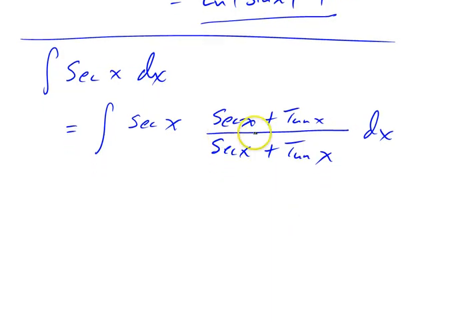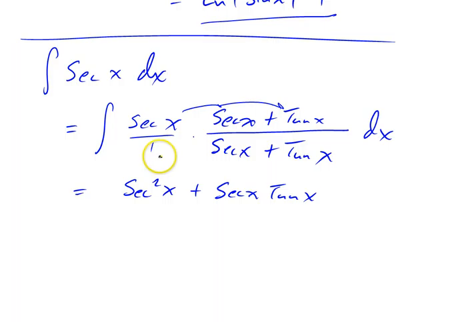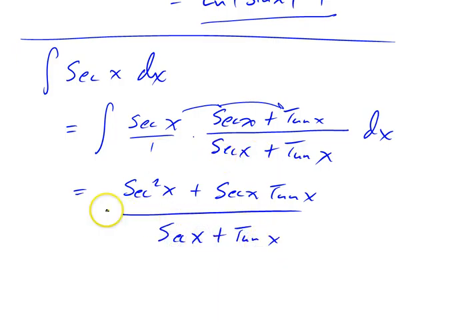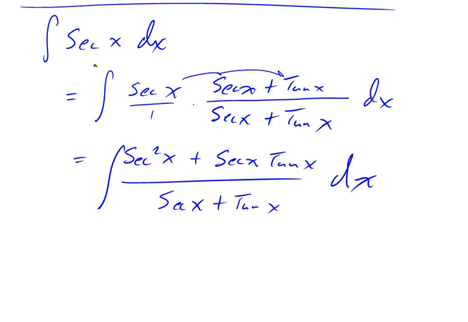So I'm multiplying fractions together, so I'm essentially multiplying this fraction times that fraction. And you multiply the numerators together, so the numerator becomes secant squared x plus secant x tangent x, right? There's a distributive property that gets it into both of those. And then the 1 is multiplied down here, so that's just secant x plus tan x. And I'm integrating that. And initially it's like, why? How the heck could that be any easier than this? Well, as it turns out, this is really nice.